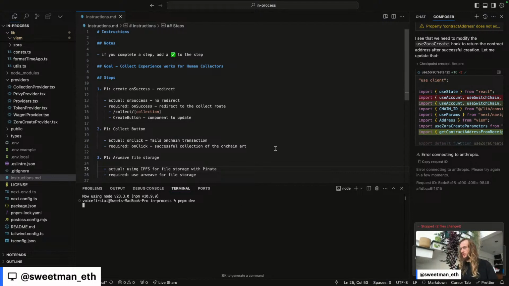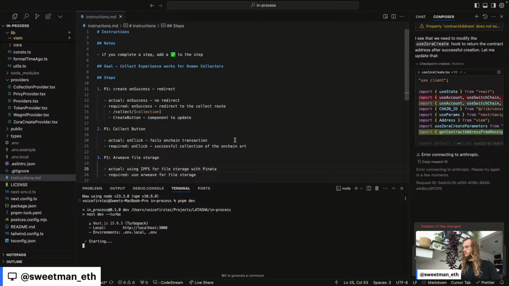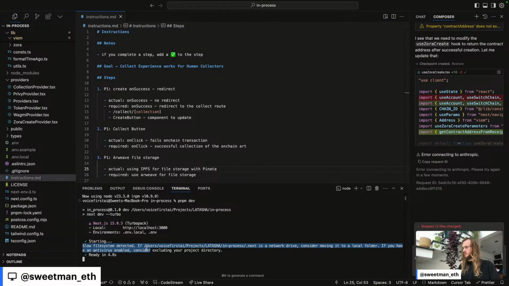Let's try starting up our server. Slow file system detected. If it's a network drive, consider moving it to a local folder. If you have antivirus enabled. Okay.